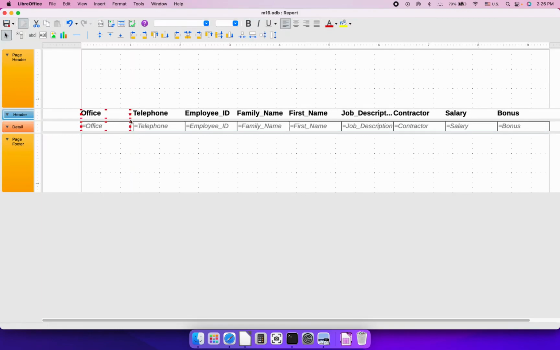So here you can see that they are of the same alignment, so that you can shift the rest to the left. So in this case, you want to shift all the way to first name to the left. So we have to click all of them as we have learned. So 1, 2, 3, 4, 5, 6, 7, 8. So we shift all of them to the left. Again, we do not need so much space for telephone, so we can shift 1, 2 blocks to the left, 1, 2 to the left.